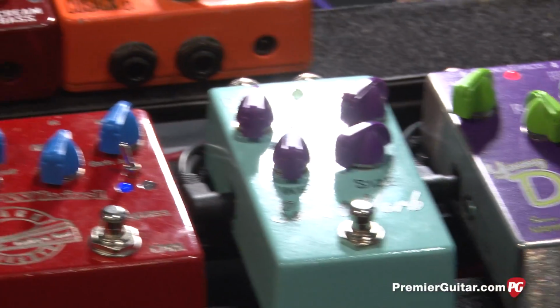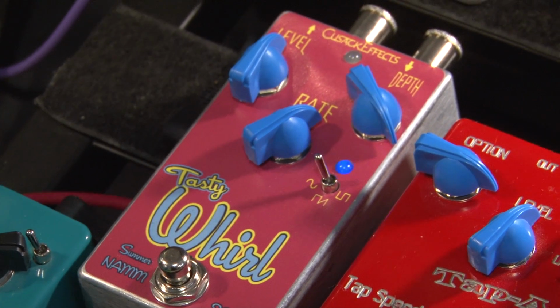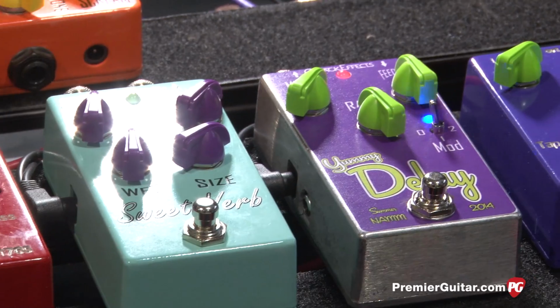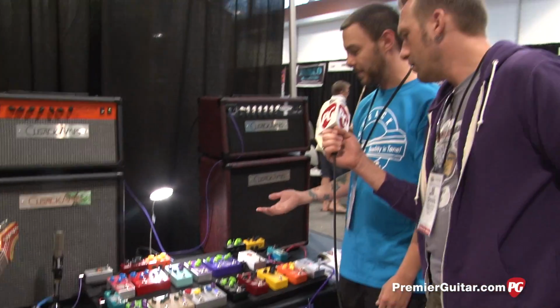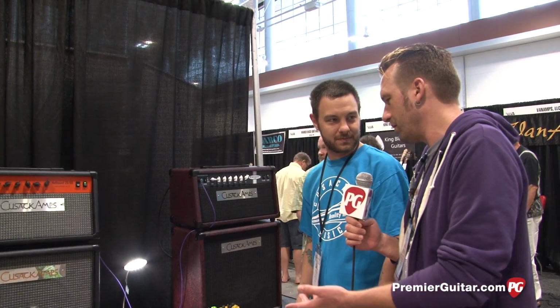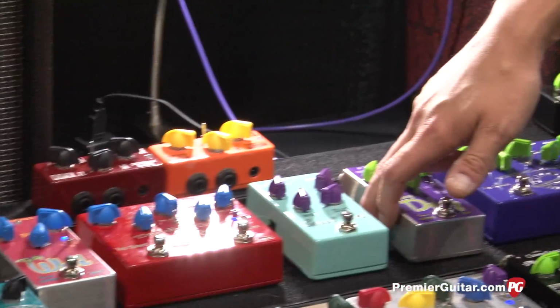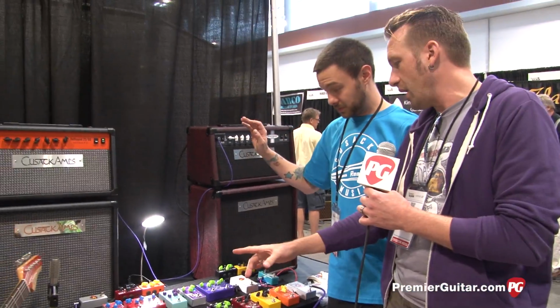We have the Tasty Whirl, which is the same thing as the Tappa Whirl. It has 3 waveforms as opposed to the 24. You have your level and depth rate up there. They are both tap tempo with an RCA jack on the side. It's a little bit recessed, so you can sort of flush mount things. So if you want to be old school and just set it with your hand, and save space on your pedal board, you can do that, or you can plug in an extra pedal to do the tap. We have the external tap switch. We have things kind of like this that you could plug an RCA plug into, and you would tap it like that. Now, at the beginning, we were just hearing the Yummy Delay, not the Tasty Whirl.